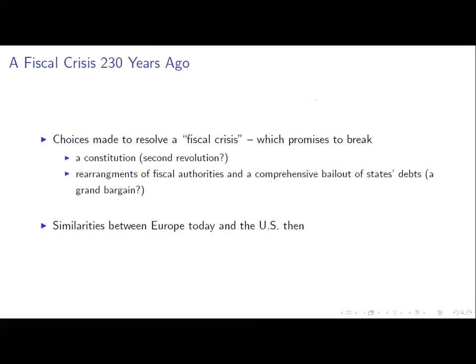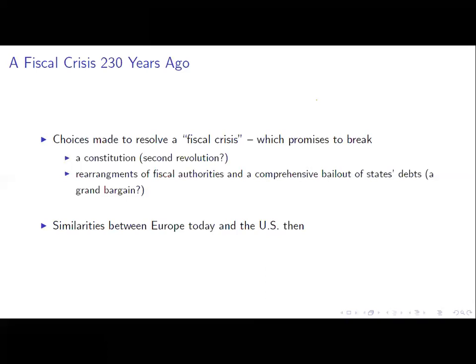Can I ask you a question? Sure. Before, you told us that the states were paying some federal government debt, and now it's the opposite. It's the other way around. Yes, that's the way it's going to get resolved. That's going to be a key part of the drama during this decade, and this is about who becomes the dominant government. I'm sorry, who's bailing out whom? Who's bailing out whom is going to be the central issue.